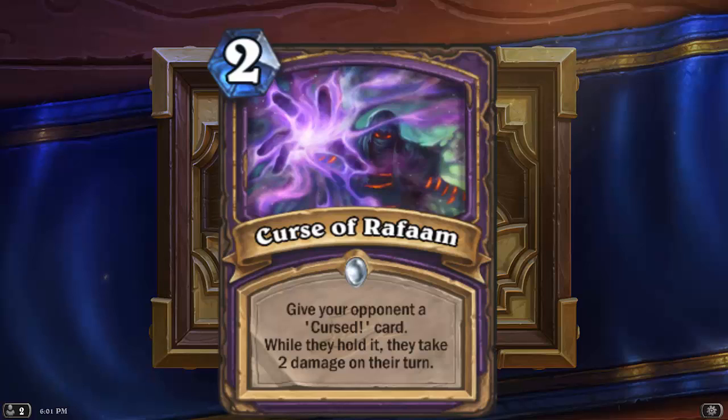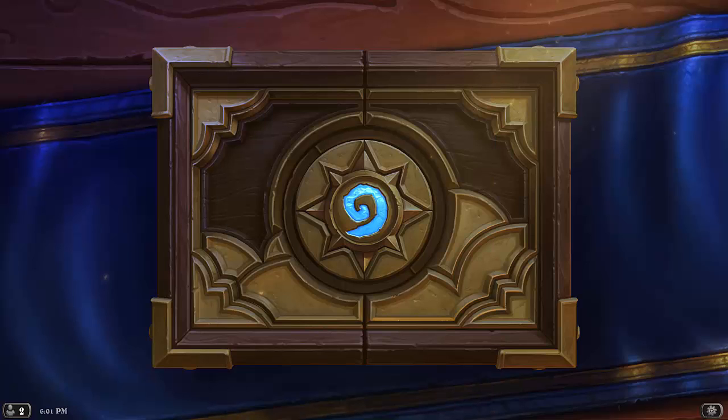Because it says they take 2 damage on their turn. That's when the turn starts, Eddie. As soon as their turn starts, they're getting 2 damage regardless. This is a 2-cost spell that is automatically going to do 2 damage to your opponent, and your opponent is going to have to waste time getting rid of that card. Maybe it's just me just not being a fan of it. Yeah, but I'm not saying it's horrible. I was going to say, if you want to let everybody else who watches chime in, they can comment below.